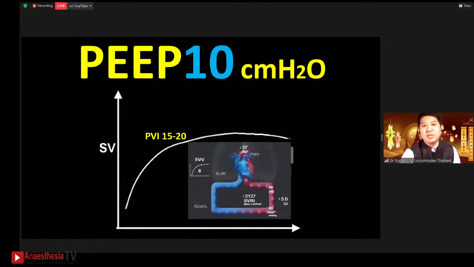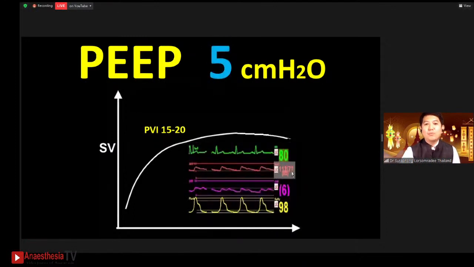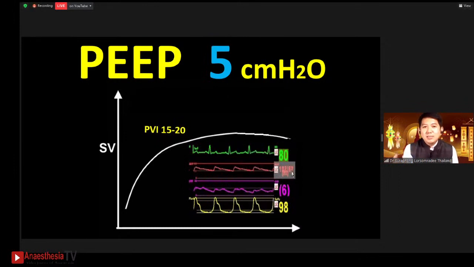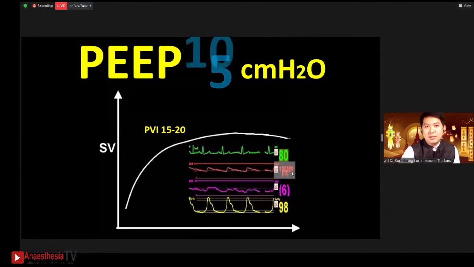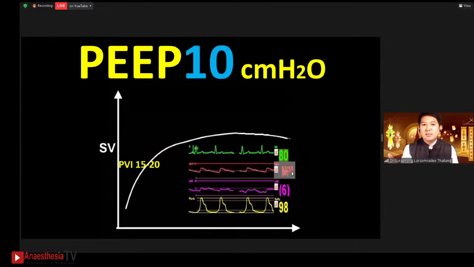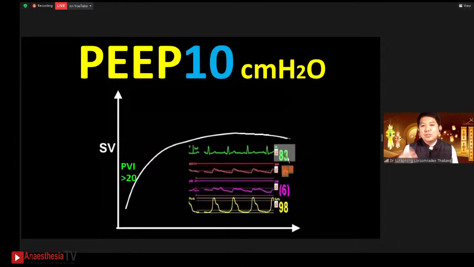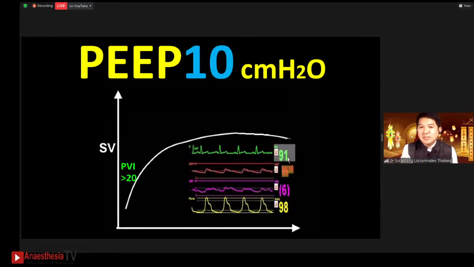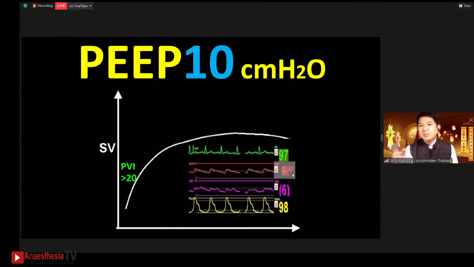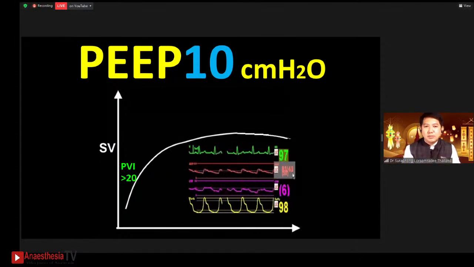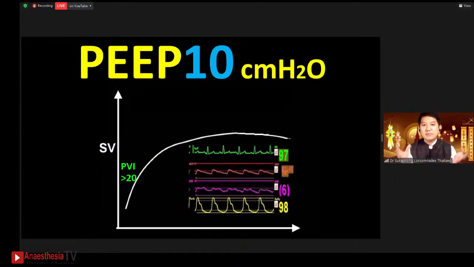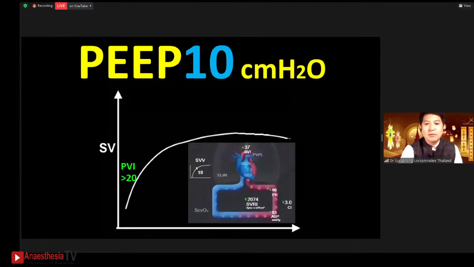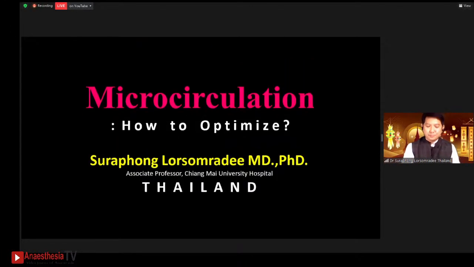But in another situation, if in the beginning we have a borderline, from 0 to 5 is okay, but from 5 to 10, something happened. It can show that the patient is fluid responsive and we need fluid. If we don't give fluid, the pressure falls down. So another tip and trick, if we don't have a sophisticated monitor, we just apply PEEP. If we apply PEEP and the pressure falls down, it's another sign that we need fluid. Our fluid status is not so good in that situation.